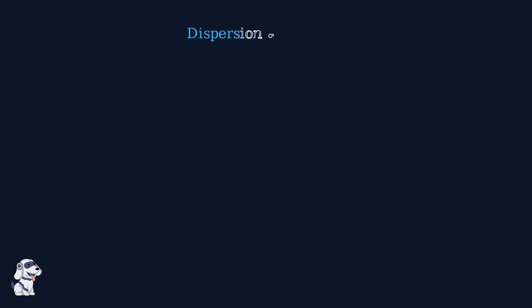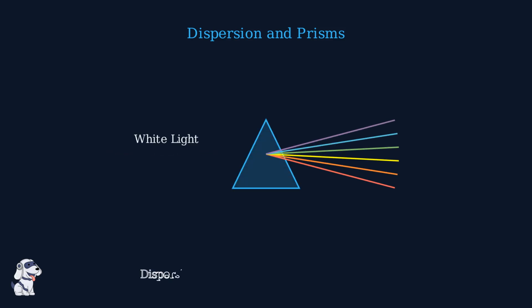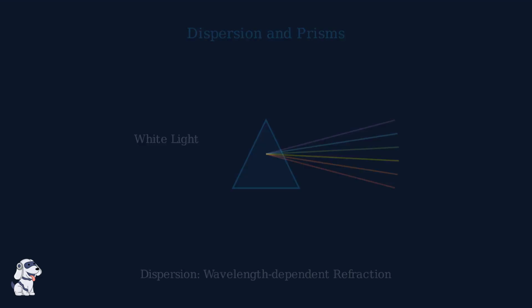A prism demonstrates dispersion, where white light is separated into its constituent colors. As light enters the prism, each frequency refracts at a different angle because of its unique interaction with the material. Because blue light bends more than red, the white beam disperses into a visible spectrum. This ability to manipulate light is fundamental for specialized microscopic imaging. Understanding dispersion allows us to filter light for high-precision imaging systems.